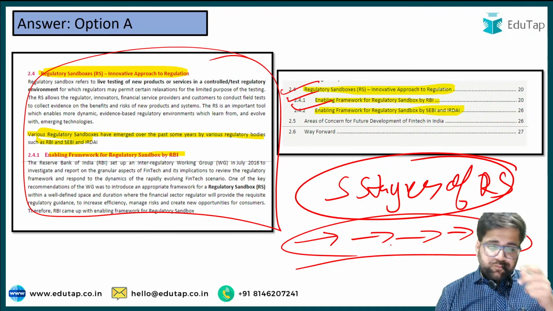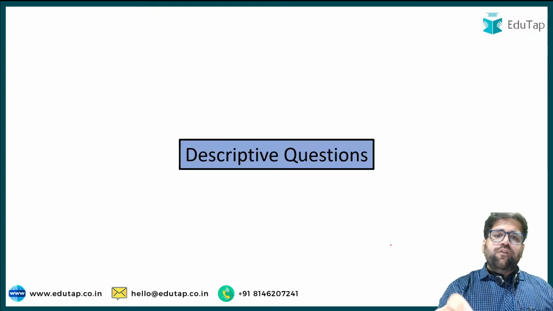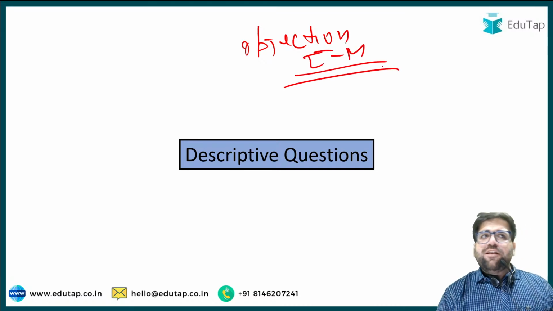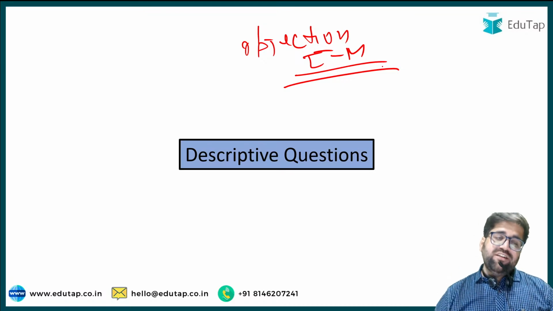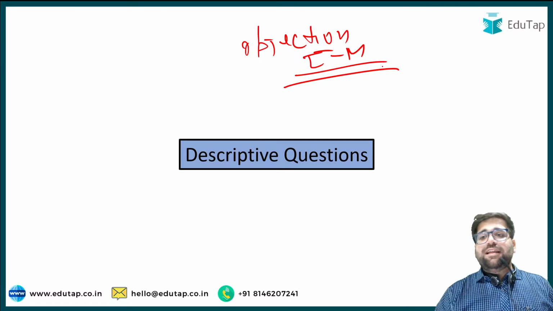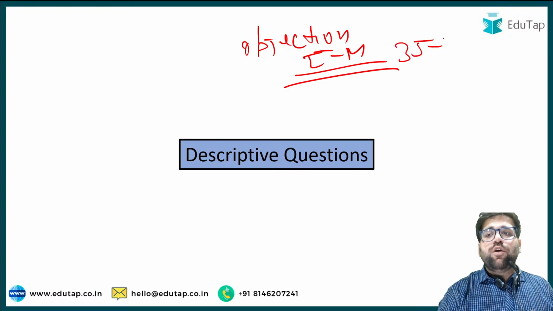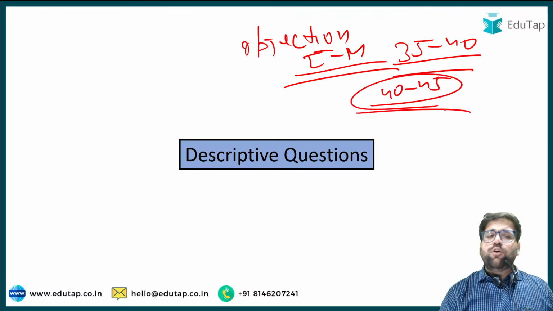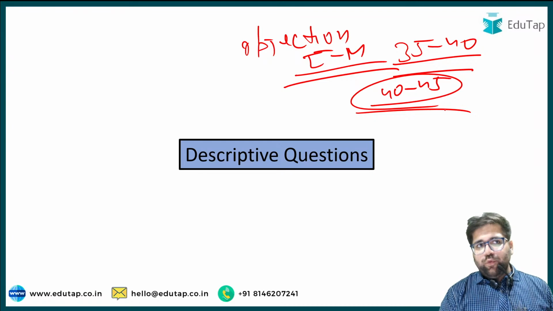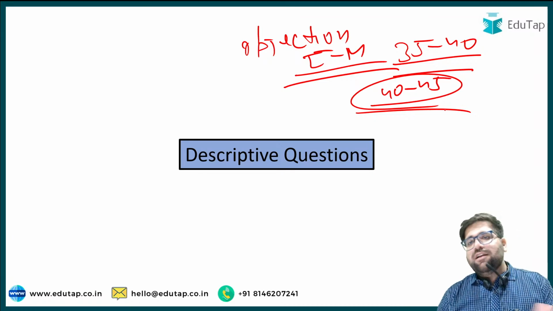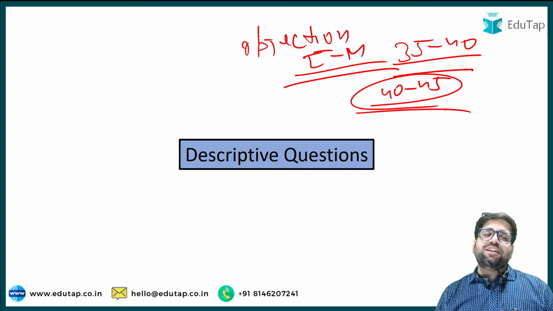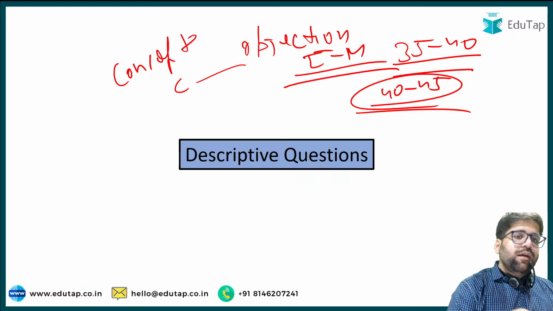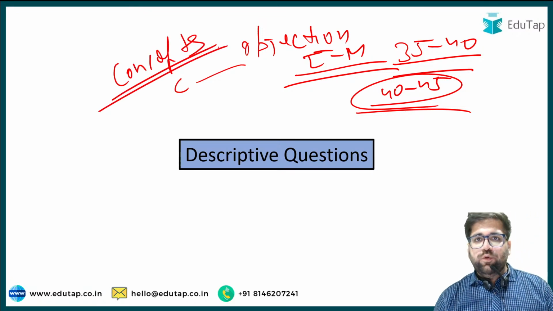Now if you see, the overall level of the objective questions was comparatively, I would say, easy to moderate. So many people in the 2021 batch have scored very well in the objective part. There are many people who have scored 35 to 40, and there are people who have scored 40 to 45. So the objective part was scoring. I truly believe this. Yes, on the examination day, it might seem different because you are under pressure and you have to solve certain questions. But believe me, my friends, if your concepts are strong, then no question can give you a nightmare.